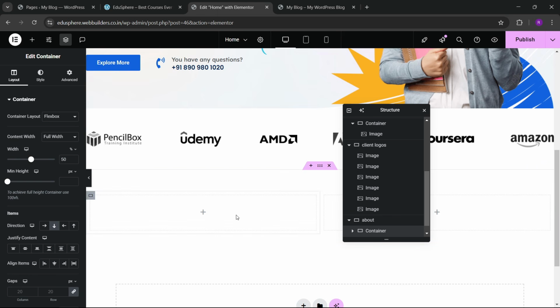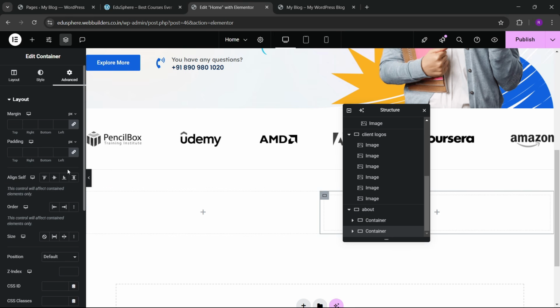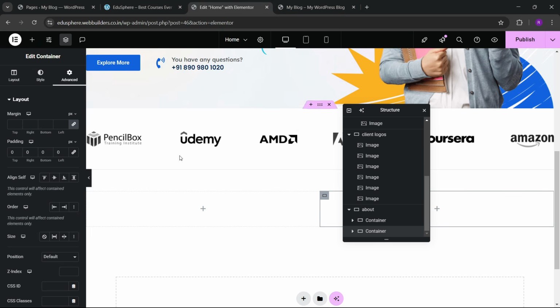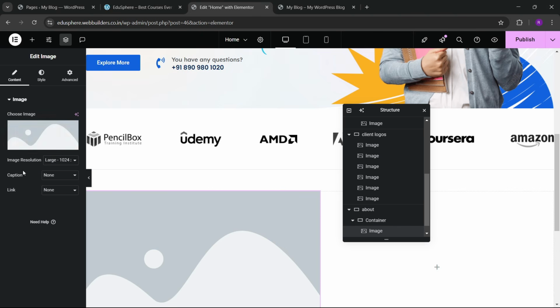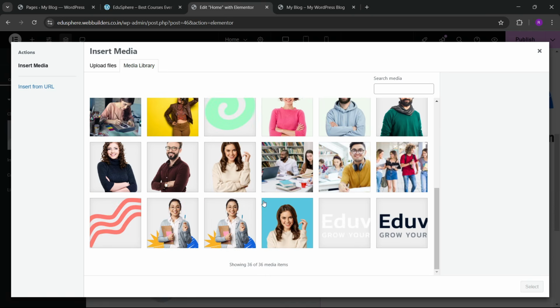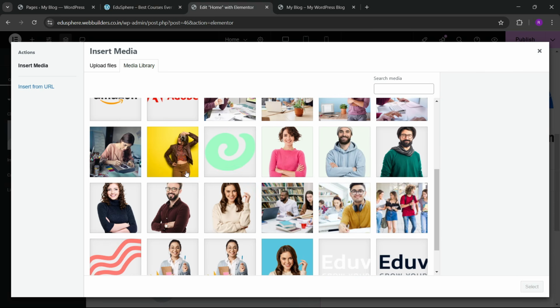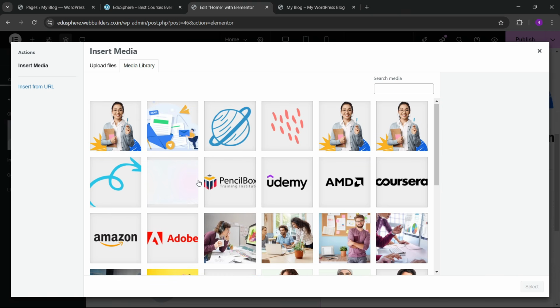Now inside this you can see that we have this, remove this and this one also. Now let's go to the images part, and we can drag and drop an image here. Let's choose any random image, or we can choose this about part. I have to import this image.